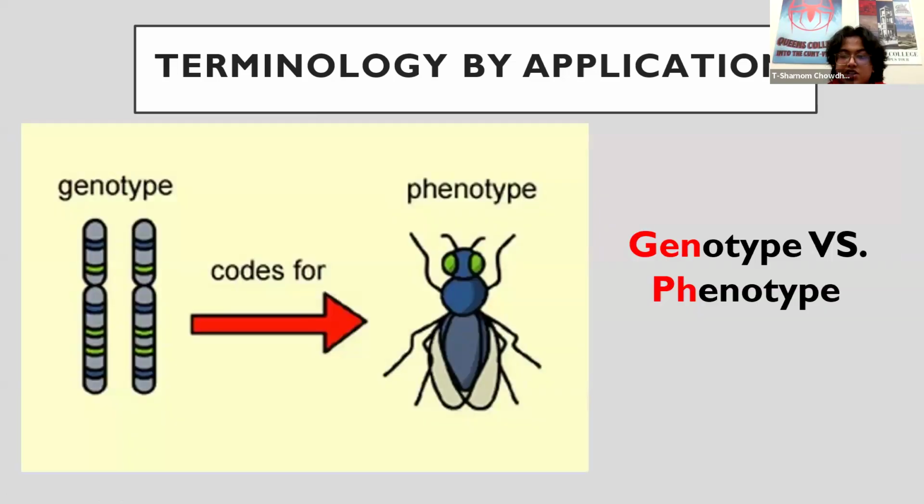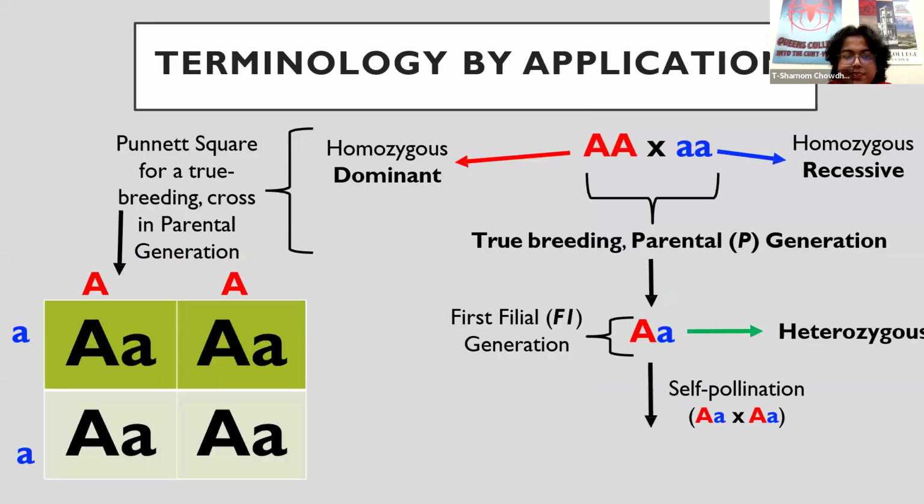So now we can get into genotype versus phenotype. Genotype is your gene. Phenotype is what's actually shown on the surface. So genotype codes for the phenotype. What you see on the face, that's kind of how I think about it. So for example, your genotype could be uppercase A, and your phenotype would be brown eyes. Your genotype could be lowercase a, your phenotype would be blue eyes, for example. So phenotype is the physical way of seeing it. Genotype's the actual allele combination.